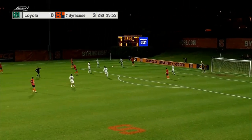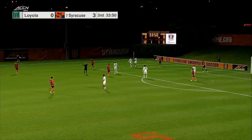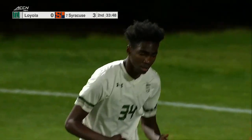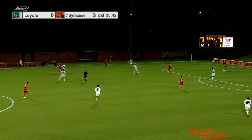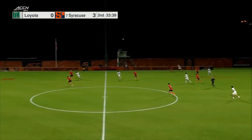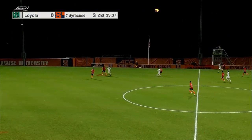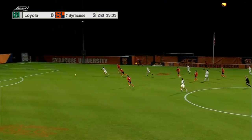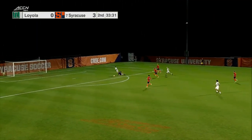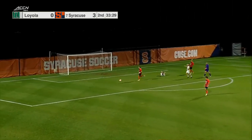Byros tied up with Stevenson. It's a foul against Byros, chasing that ball in behind. We've seen a lot of battles in those runs in Loyola's half of Syracuse trying to get those through balls and those long balls over, but it just comes down to a foot race. And this one could be a foot race here, in past Sheely, and that's a penalty.